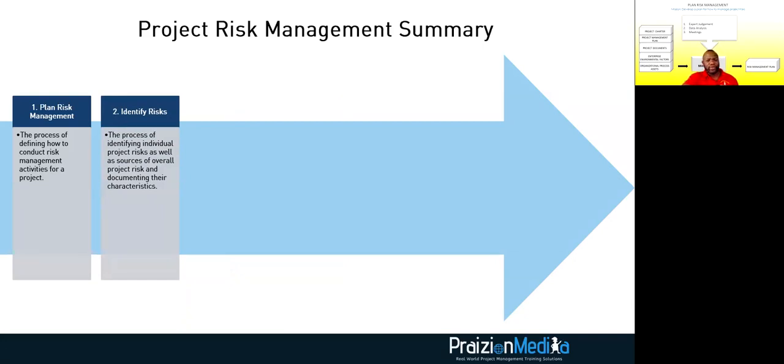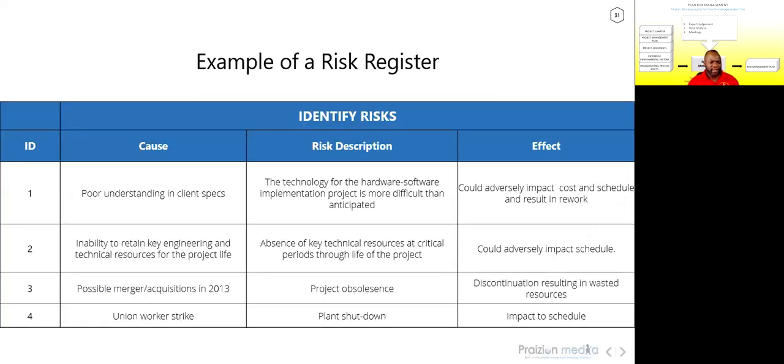That's it. So what does a risk register look like? Well, I'll show you a quick example here. As you begin to collect information regarding risks, there are three things you want to collect. What is a risk? But you also want to think about the cause of the risk. You also want to think about the effect. Cause, risk, effect. Look at the screen, see it there.